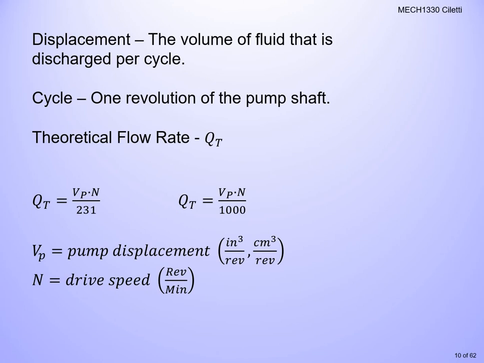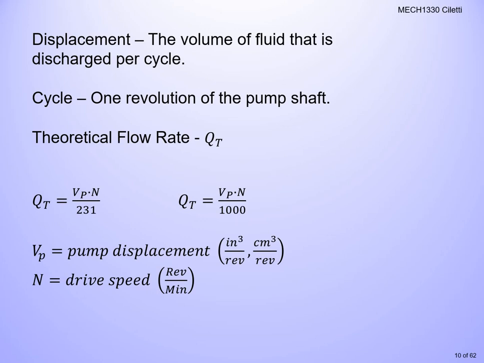So we talked a little bit about flow rate in chapter 2. We're going to deem it here as theoretical flow rate, right? This is an ideal condition where we have nothing really impacting the system. If we pay attention, we see the 231 and the 1,000. Remember, the 231 has to do with cubic inches, and the 1,000 has to do with cubic liters, okay? So it's very, very important we remember those numbers, and I reiterated that in chapter 2.